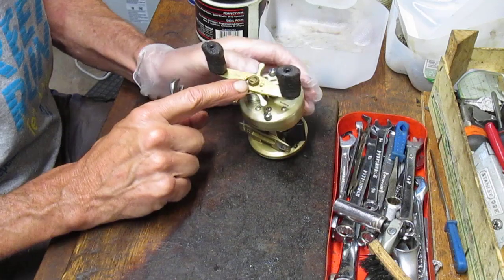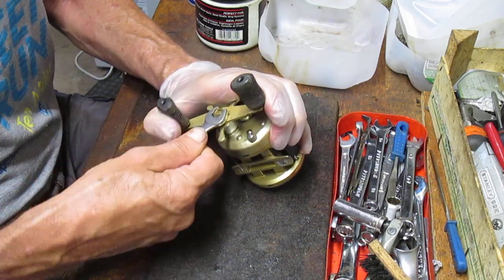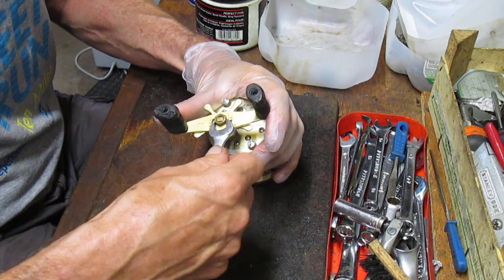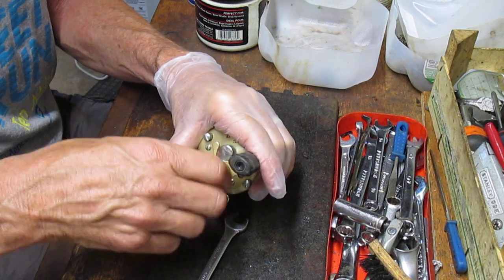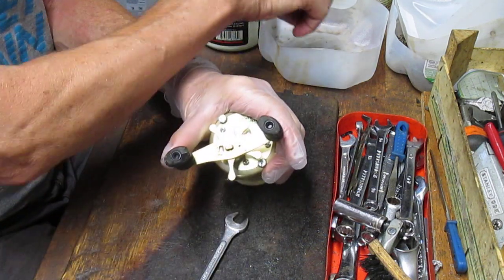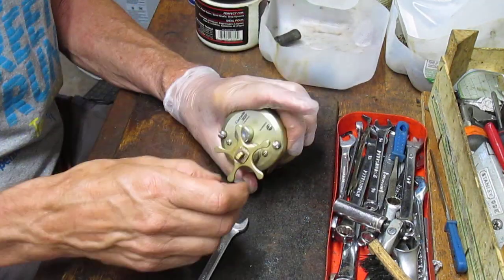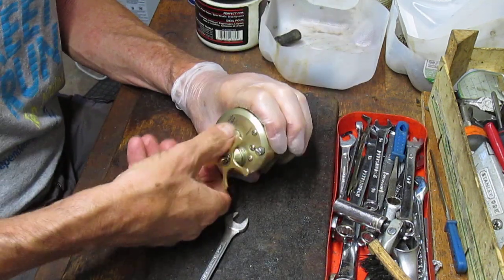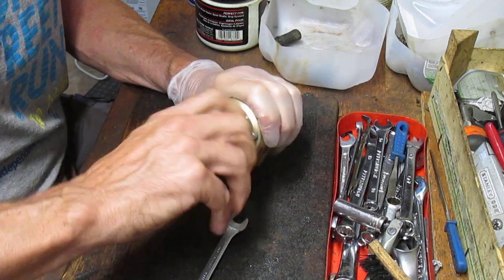I start by taking the nut cap off on the handle, and then the handle nut is a reverse threaded nut, so what you would normally tighten going clockwise is the way that this one comes off. It's a 10mm nut if you're playing along. The handle comes off, and then there's a little spring tensioner for the star drag that comes off, and then we can pull off the star drag.